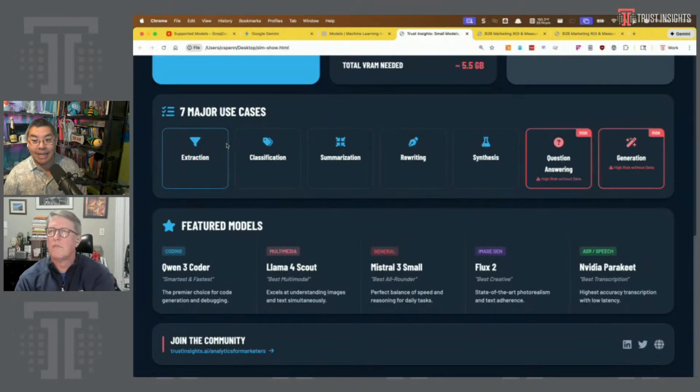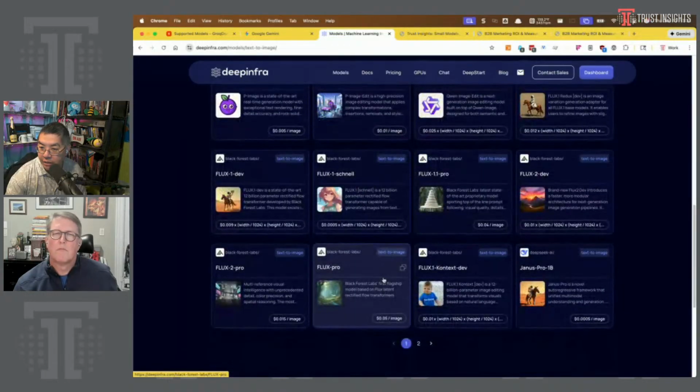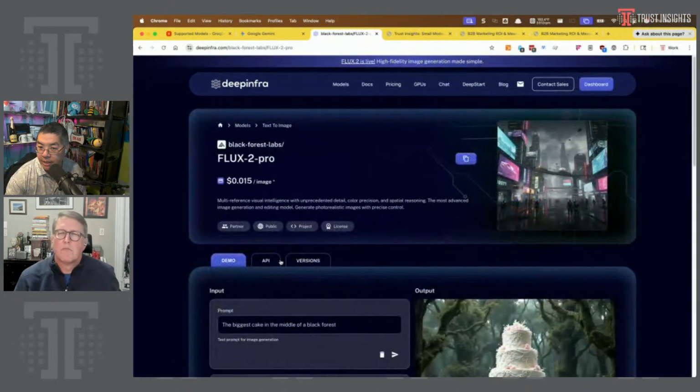If you want to generate images, there's a model called Flux 2 from Black Forest Labs that is absolutely phenomenal. It's almost as good as Google's Nano Banana Pro, and can run on your computer. And if you want a model that transcribes the spoken word really well, NVIDIA's Parakeet is the best model. And Parakeet is so small it can run on almost any computer. So across the spectrum, that's what's available. If you want to see Flux 2, Flux 2 is just shockingly good. Let's take a look at Flux 2 Pro.